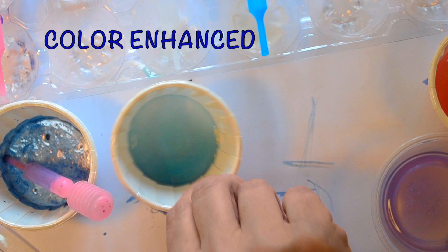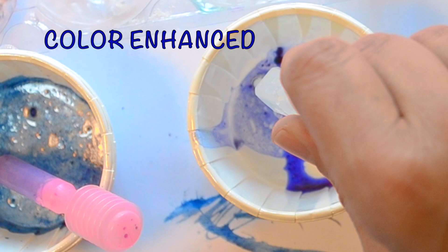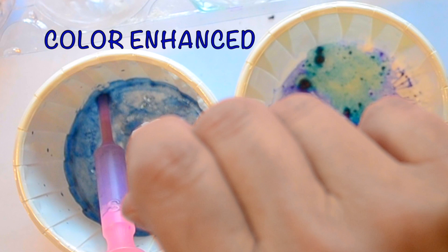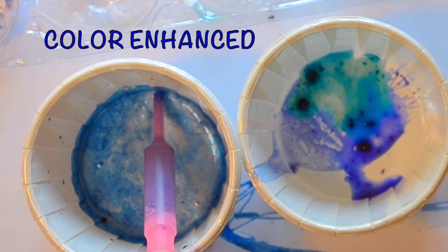The butterfly pea — I think I can start to see the green a little bit more, and you've seen the pink. Let's try the indigo again, see if I can get that to turn — nah, it's just kind of scumming on top. The butterfly pea looks kind of cool. What if I add some acid to that? It's bubbling! It's just baking soda and citric acid — no big danger here. What fun!